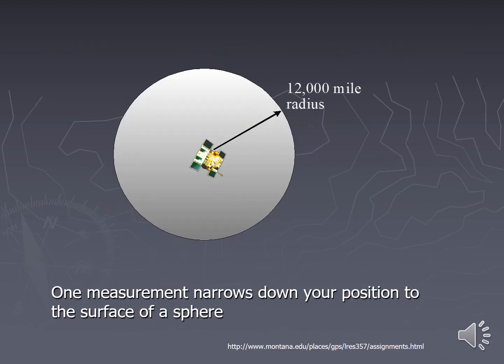Okay, now let's move on to why you need more than just one or two satellites. One measurement from a satellite is going to narrow your position to the surface of a sphere. So if you are 20,000 kilometers above, that first satellite essentially is a way of acknowledging that you aren't just floating off in space, that you're on a sphere, right? It knows that you're somewhere within this orbit.